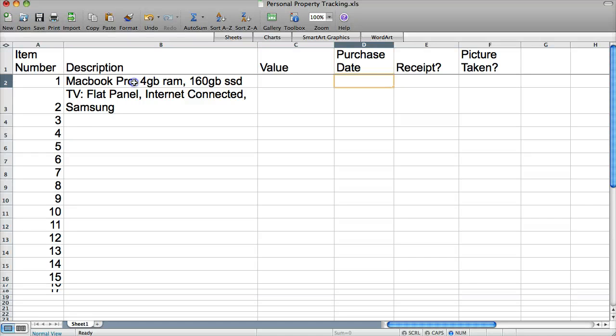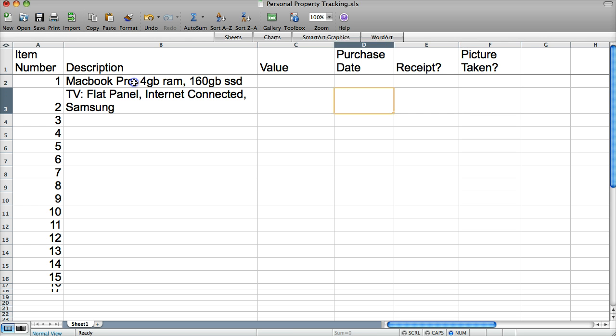The purchase date, this just helps you remember when you bought it. I would recommend filling this out when you first get something. So the day that I go and get my MacBook Pro, I'm going to come in here. I'm going to say, here's what I purchased it for. Here's the day that I purchased it, today. I do have a receipt, and I would take a snapshot of that receipt with my phone, and then I would put picture taken yes, because I would immediately take lots of pictures of it, to prove that I had it and what condition it was in as of that date.